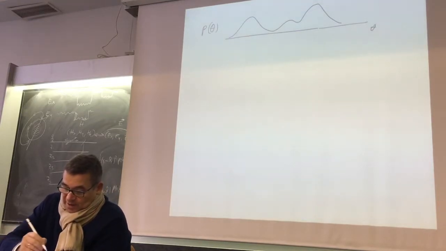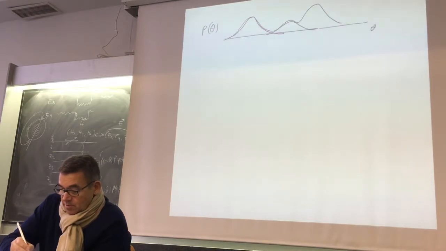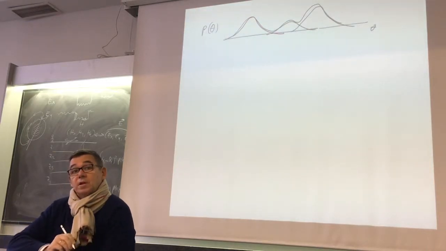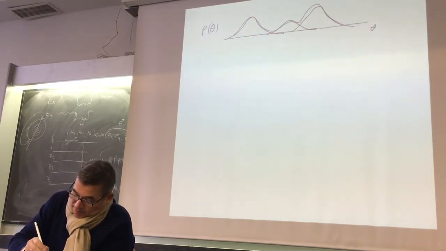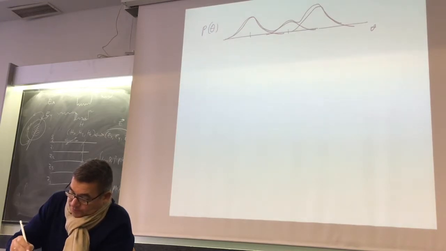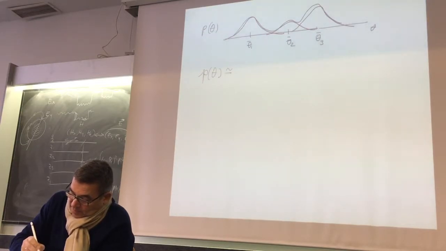Now, how can I describe this clearly non-Gaussian distribution? So, Middleton and others say the following. This non-Gaussian can be described by a sum of Gaussians. Okay? So that means that this p theta can be described as a sum of, we call this one p theta hat 1, this one p theta hat 2, and this one theta hat 3.